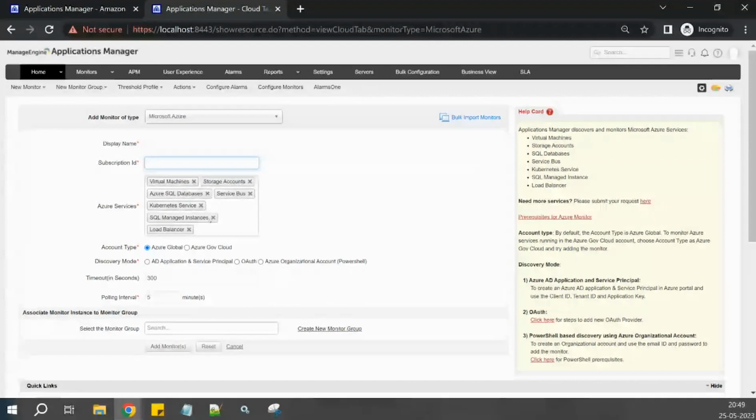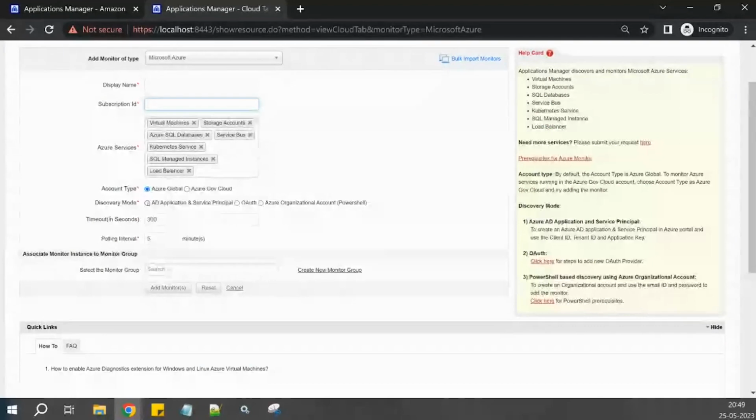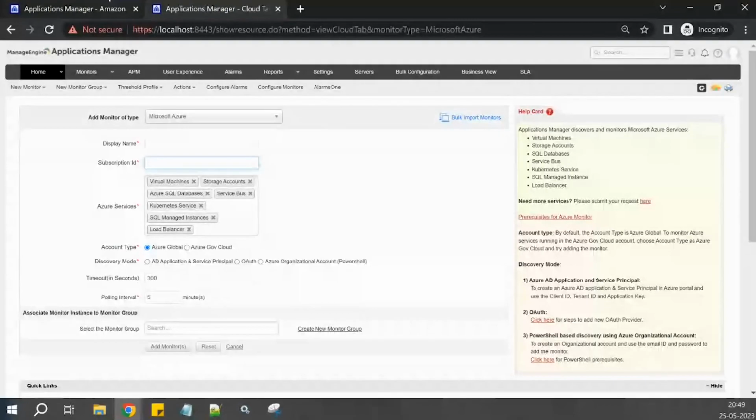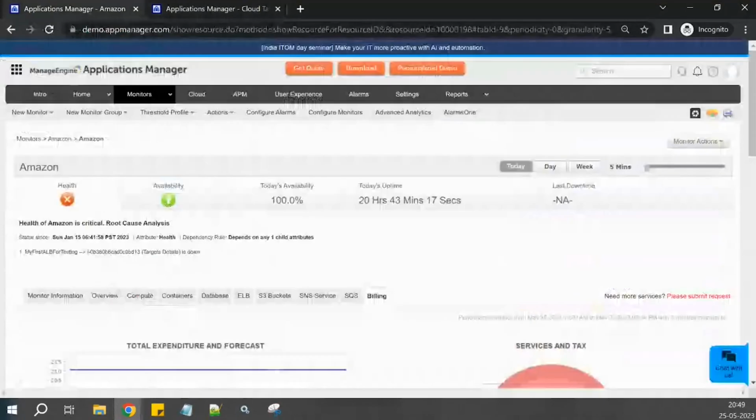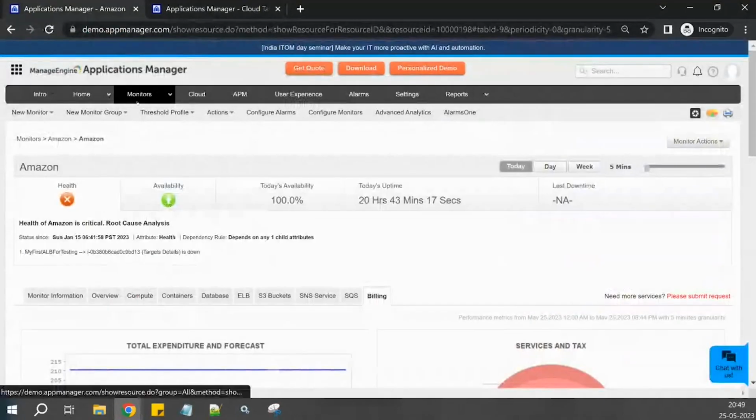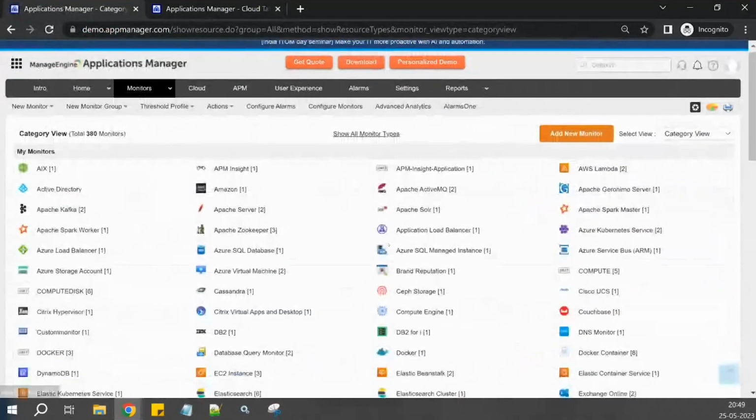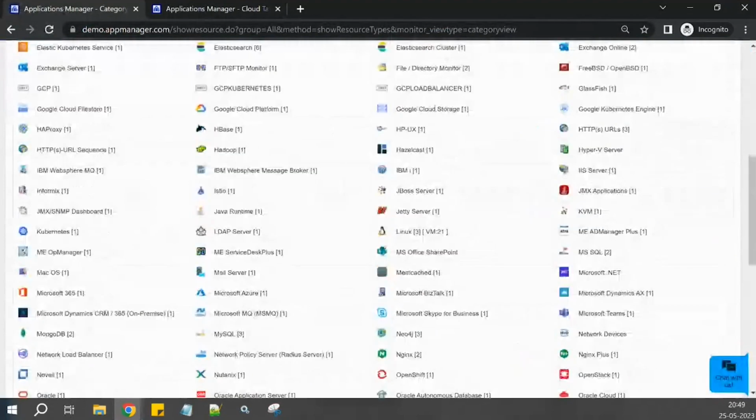In the discovery mode, you can either discover through the AD application and principal mode, or using the OAuth discovery mode. Once you select the mode, you add the monitor. Once you add the Azure monitor, it will discover all the services, and it will be added as Microsoft Azure.